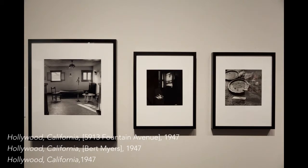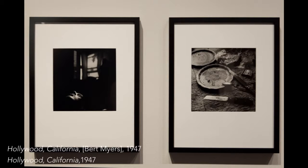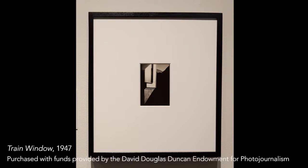He was very interested in filmmaking and in still photography. He has this interesting memory of a Life photographer coming to campus to do a feature on Los Angeles City College and him thinking, 'I guess I could be a photographer for a living — there's stable work to be had working for the magazines.' He was eager to get back to New York, the center of publishing for all the big picture magazines. He enrolled in some courses, possibly as an auditor, in filmmaking at the New School for Social Research. His early photographs of that period reflect his interest in Italian neorealism.